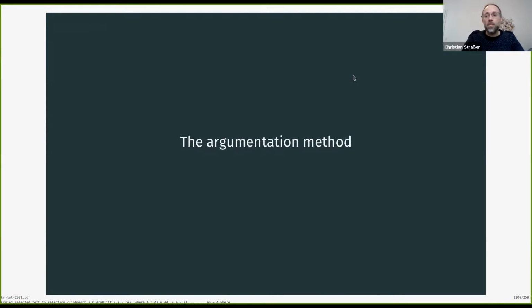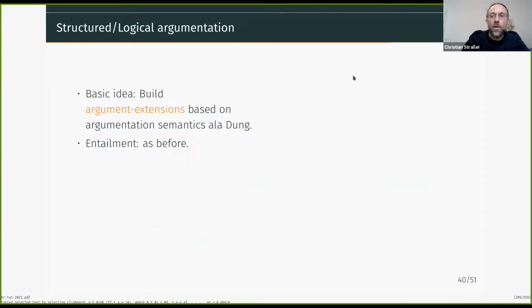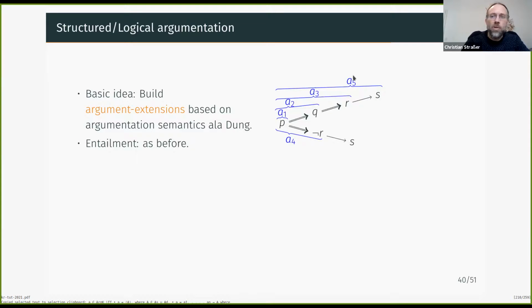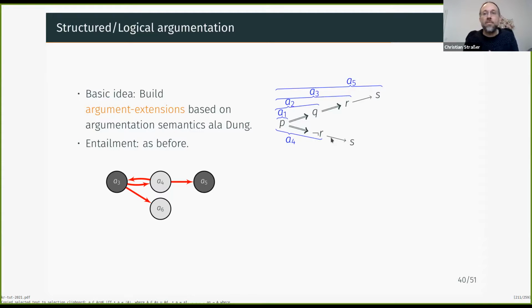Good. The argumentation method is not so different from the extension-based method, from the accumulation method, except that the extensions now are sets of arguments. And how do we select sets of arguments? Well, we have to pick an argumentation semantics. So for instance, one could say, we are interested in stable semantics. Then one looks at the stable extensions of the given argumentation framework, which is built by this knowledge base. So it's very different. Before we just accumulated defeasible information, and then in the end we always checked, is it consistent?